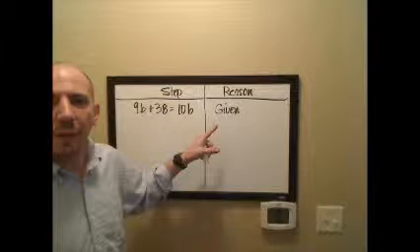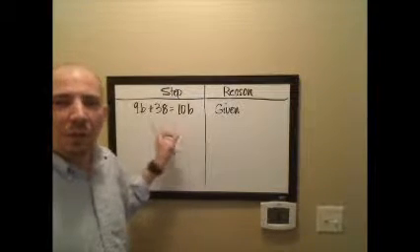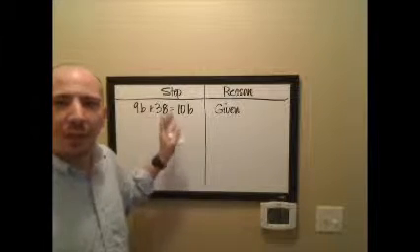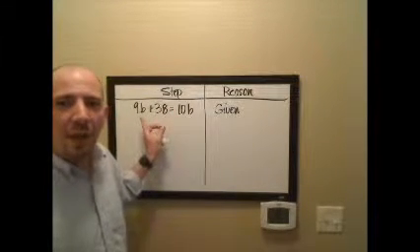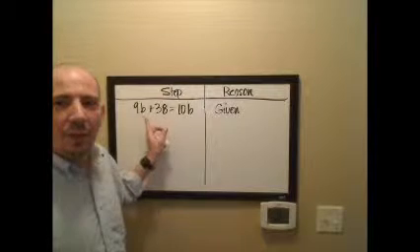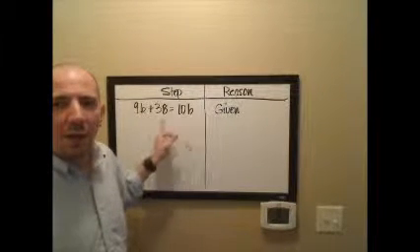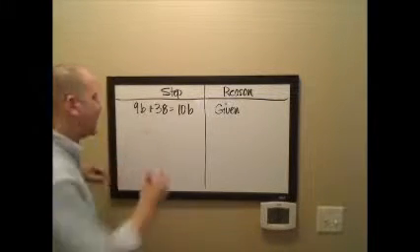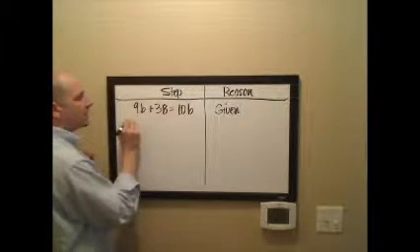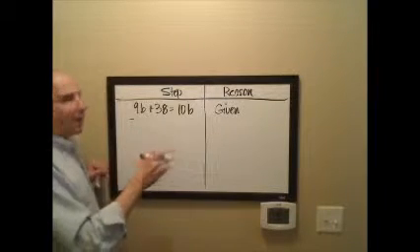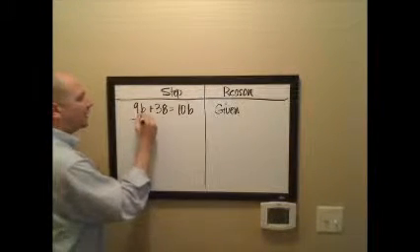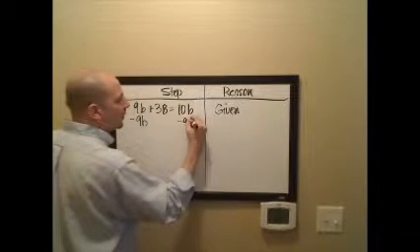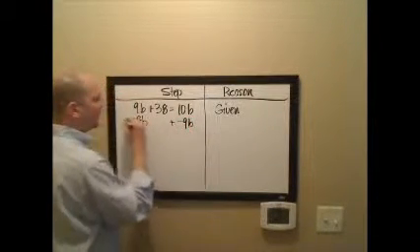That's the problem. Now, the first thing I'm going to do to solve this equation for b, which was in the directions, is I'm going to do something with this 9b. I'm going to get all my b's on the same side of the equal sign. So I'm going to add the opposite of 9b to both sides of the equation, because remember, I need to keep things balanced. I'm going to add the opposite of 9b to both sides.